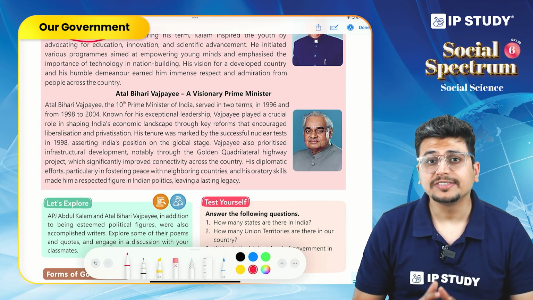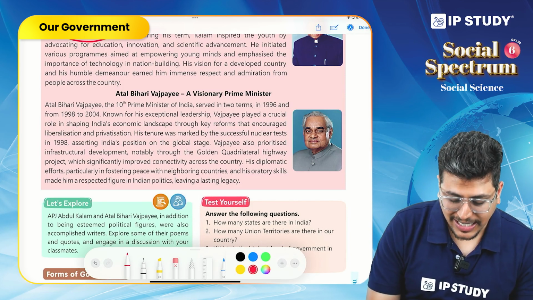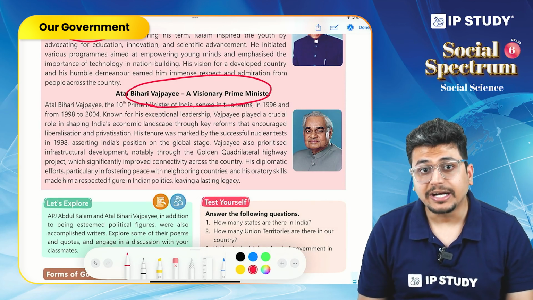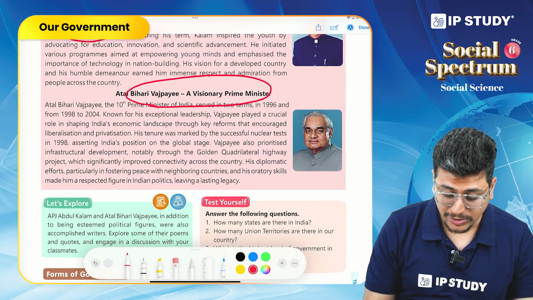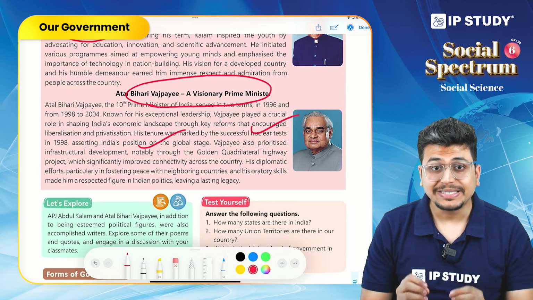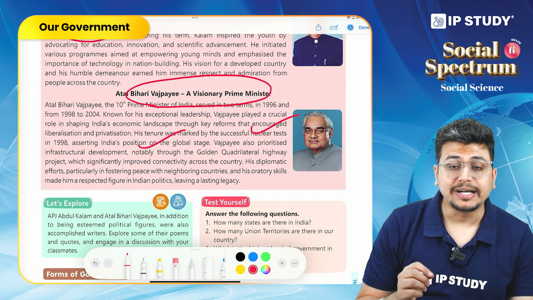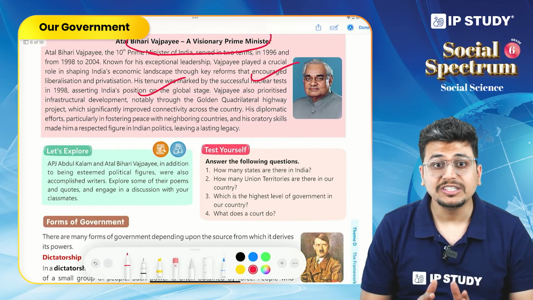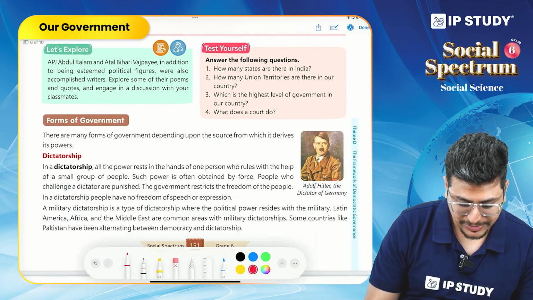And now let us discuss another great mind, Atal Bihari Vajpayee. He served as the 10th Prime Minister of our country. There were great achievements that India made under his prime ministership. Whether it was his economic policies, the nuclear tests, infrastructure development, the Golden Quadrilateral that basically connects Delhi, Mumbai, Chennai and Kolkata, that was built under his time. So many achievements he had as a Prime Minister, and obviously a very great poet as well. So great personalities, Abdul Kalam and Atal Bihari Vajpayee.